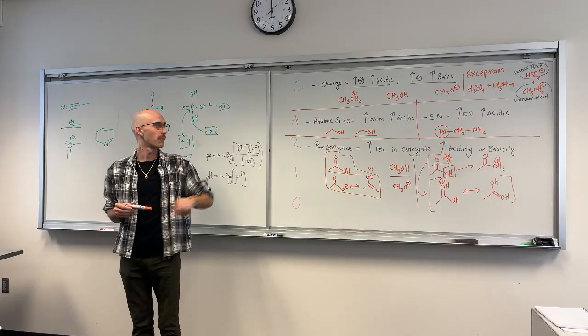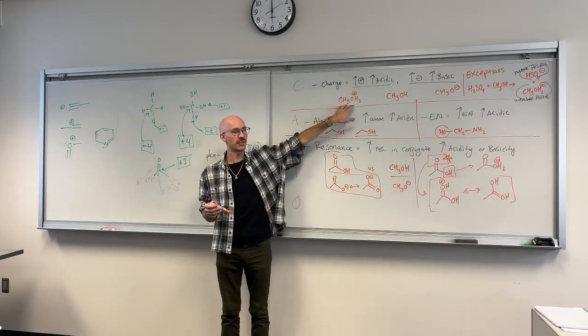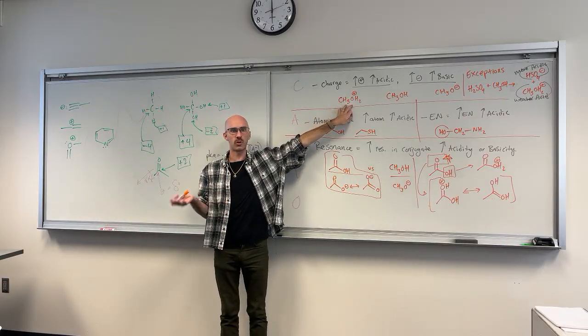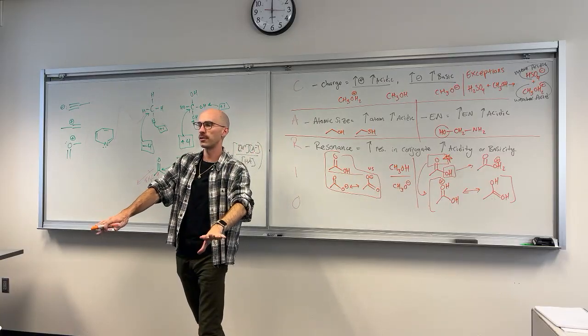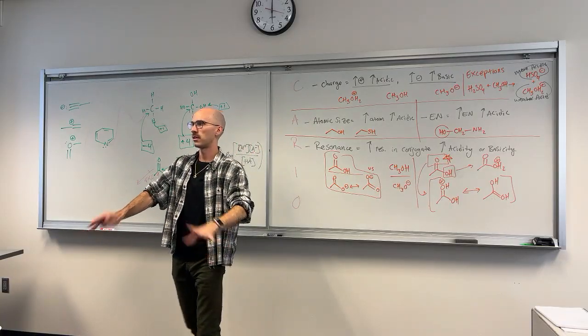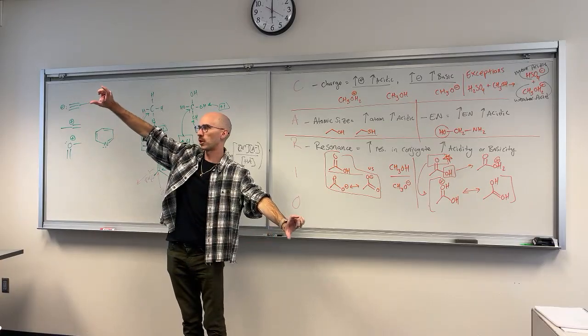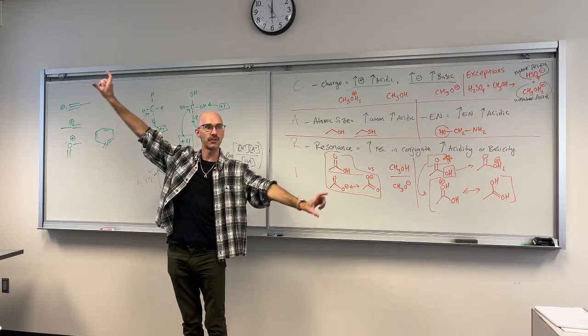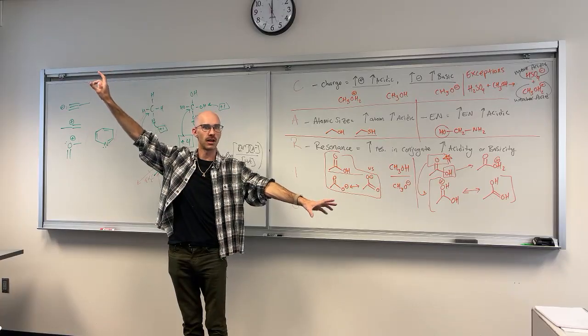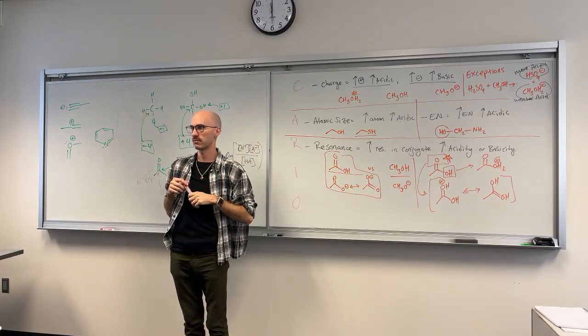What does a positive group want to do? It wants to donate. Positive charge means it's more acidic. So how can I minimize its desire to donate that proton? Spread out that positive charge. Don't localize it in one spot. Spread it out so that two atoms are half positive.